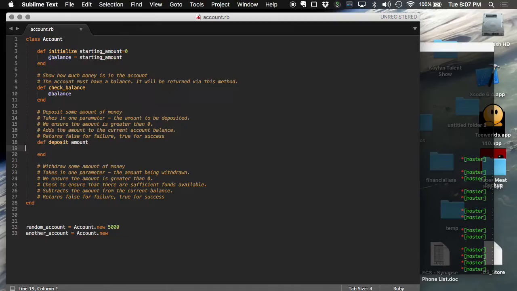Before we deal with the other rules, let's highlight the core rule that we want to take care of. It adds the amount to the current balance. So what do we do? This one's easy. Concatenate it with. Oh no, we concatenate strings, good sir. We're gonna add it, but that wasn't the word I was looking for. Add is a better word. All right, so we're gonna add it to the balance, right?